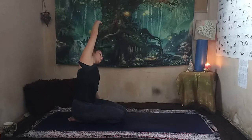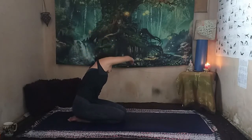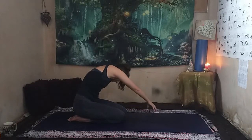Again, creating that resistance. Okay. So we're pushing back with the left arm as the right arm reaches over in that direction. And then we create a nice deep stretch along the right side of our body. Inhale, exhale, start to curve over towards the left diagonal.